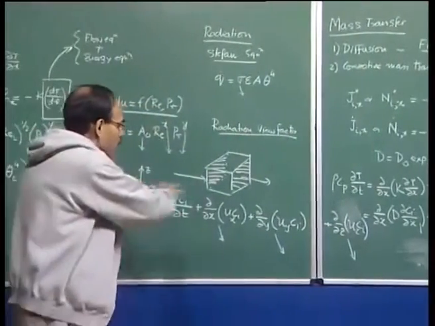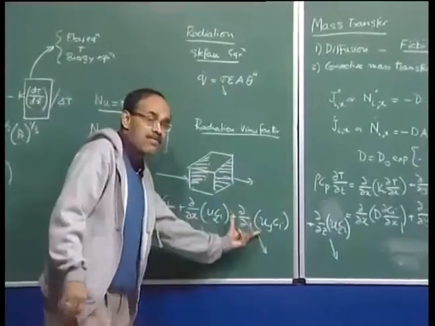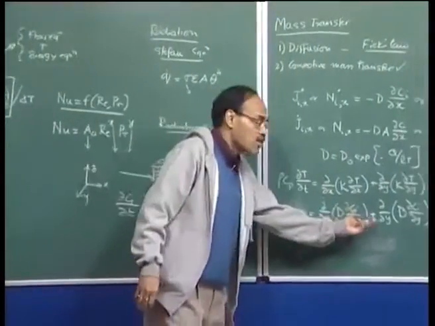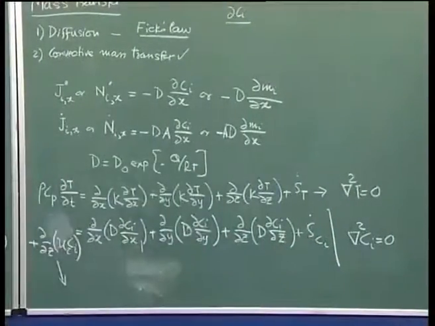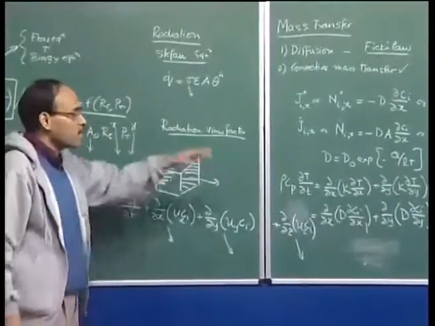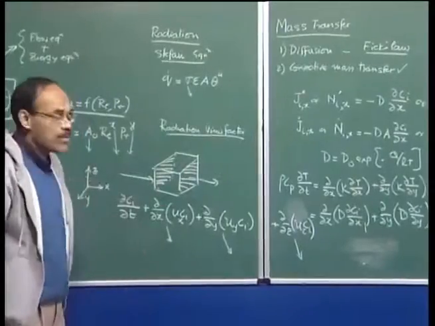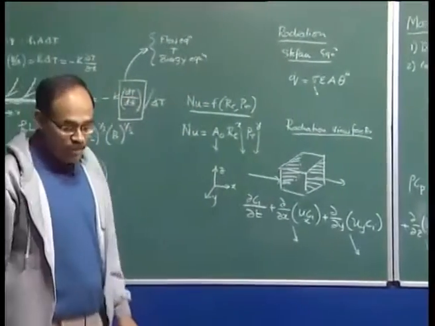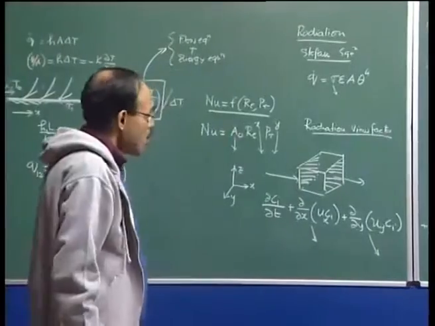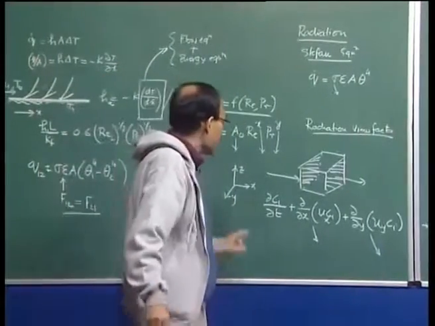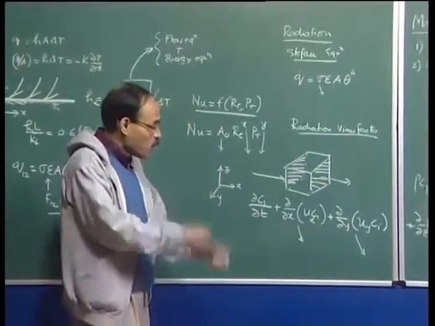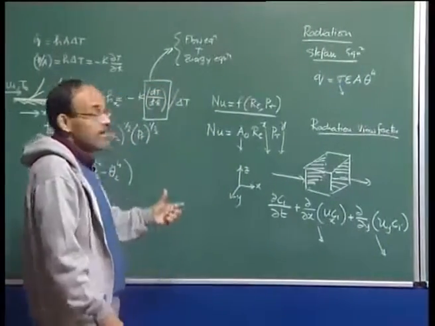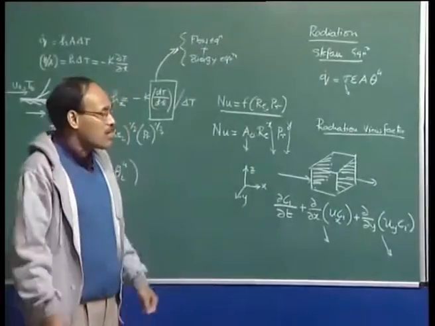So, the same sort of an equation. We have 3 terms on convection, 3 terms on mass diffusion, 1 source term, and 1 unsteady state term. So, we have 4 terms on the left hand side, 4 terms on the right hand side, exactly the same equation as you would encounter in the case of convective heat transfer. The same logic stays that for every problem we are not going to solve this kind of an equation. We need a much more simplified approach, and again there is one-to-one analogy between heat and mass transport.